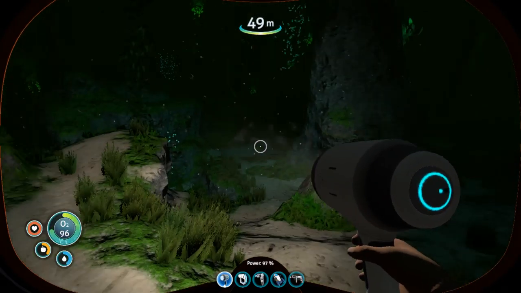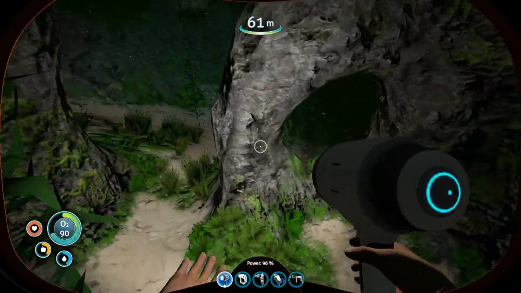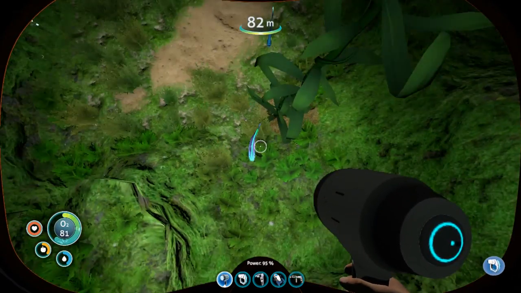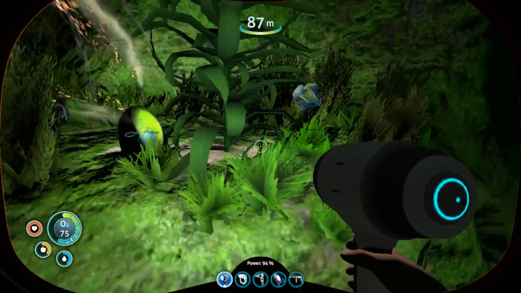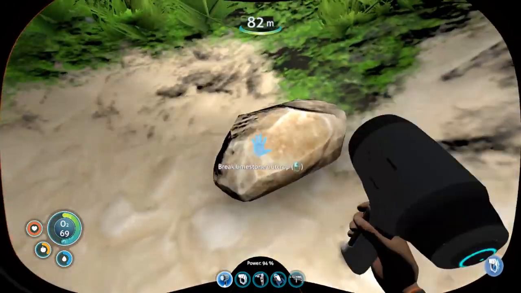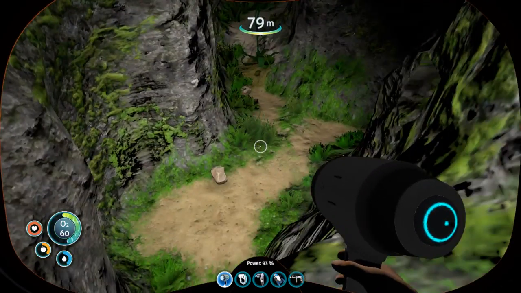Now I'm gonna hunt for some salt deposit and some coral tube thingy. Because I really need them to survive. I need lots of them just to make water. This is salt. This is quartz. Titanium. Where is the salt? I thought I found the salt before this.